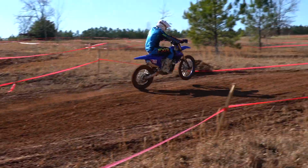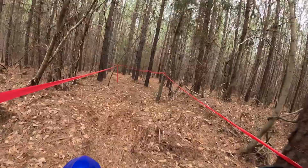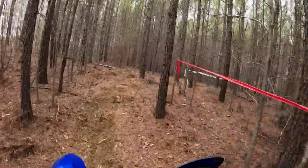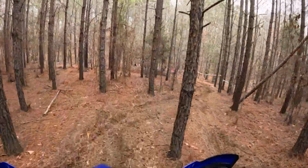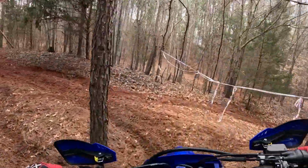This is considered a closed course motorcycle, not necessarily an off-road bike. It's a closed course race bike, and that's why it's very similar to the YZ characteristics, but still built for off-road with off-road suspension and all the little niceties you would need to buy if you were to convert a motocross bike over to an off-road bike.